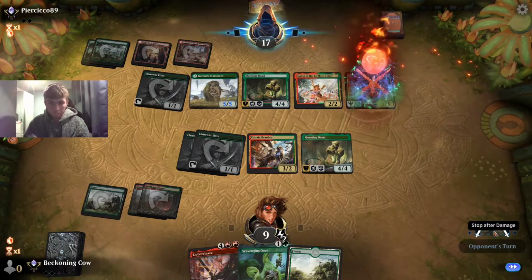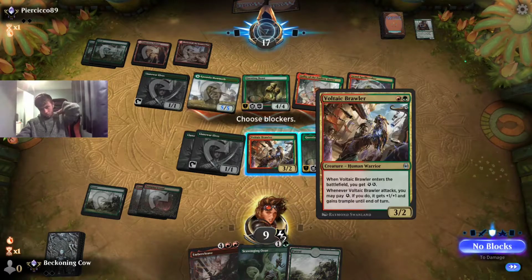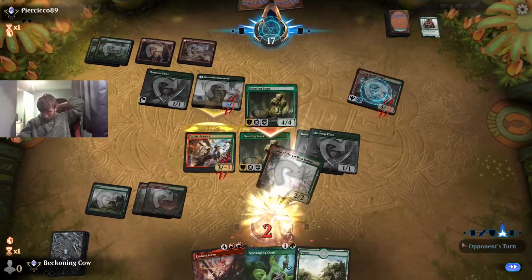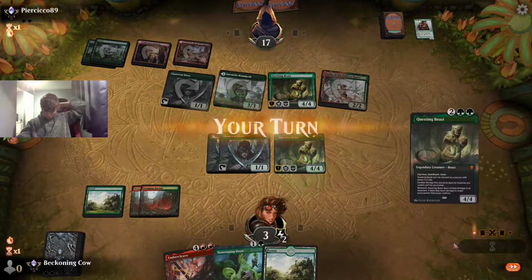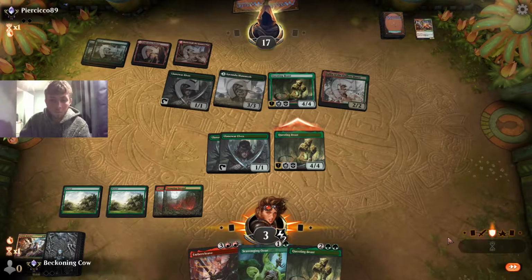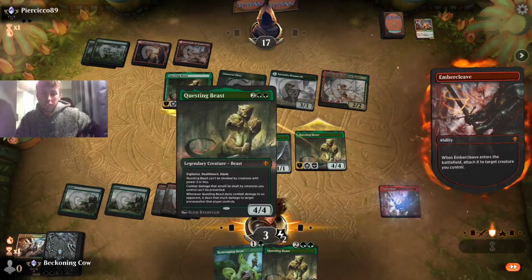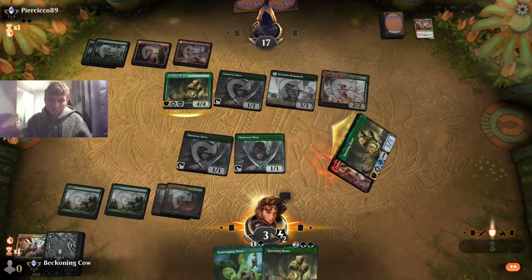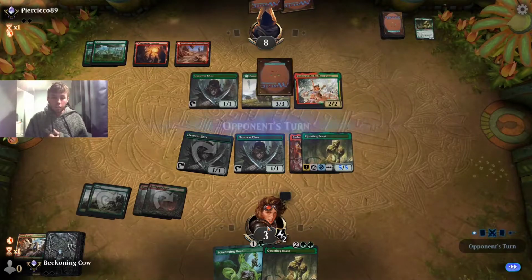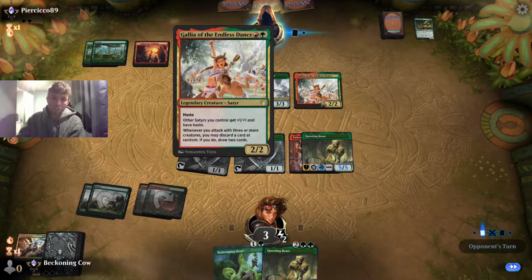Okay. We'll block like this. Okay, alright, we have a chance to get back in this now. It's going to be a very close one. So he has to win this turn now. We'll be blocking the Kazandu Mammoth with Questing Beast. Or do we?